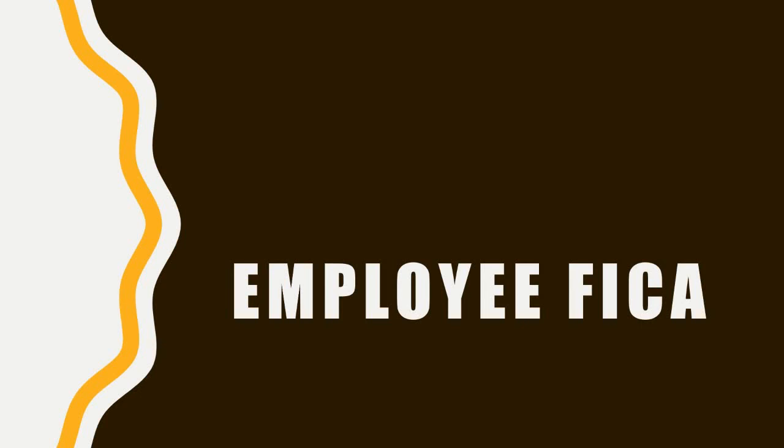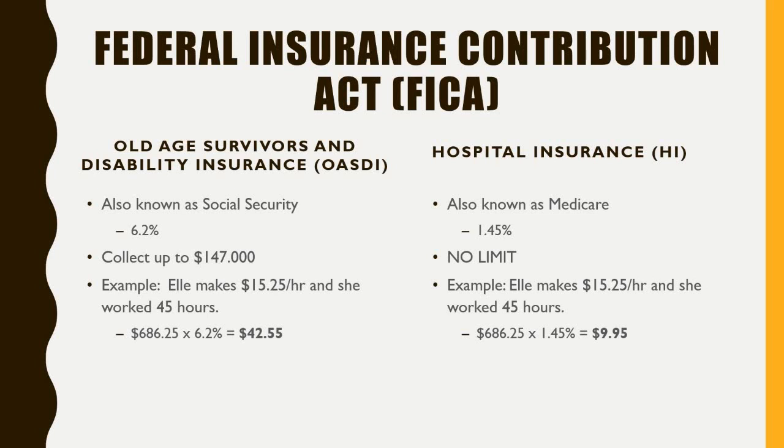So the last concept here is going to be employee FICA. Once they pay into their federal income tax withholdings, they are also responsible to pay a portion of their money to their Social Security and their Medicare. This is what the Federal Insurance Contribution Act is, okay? It's a protection plan for the future, right? It's a payment benefit plan for retirement, okay, for yourself as an individual, that the government is going to provide. So Social Security and Medicare, okay?